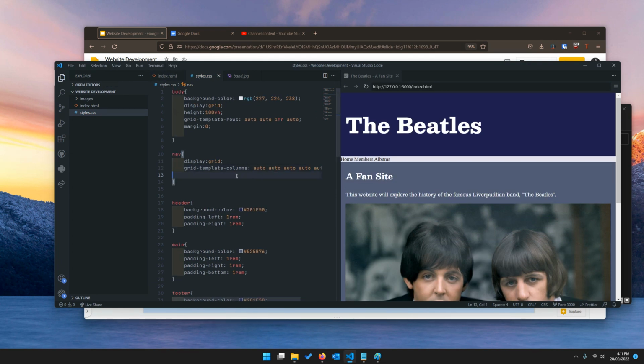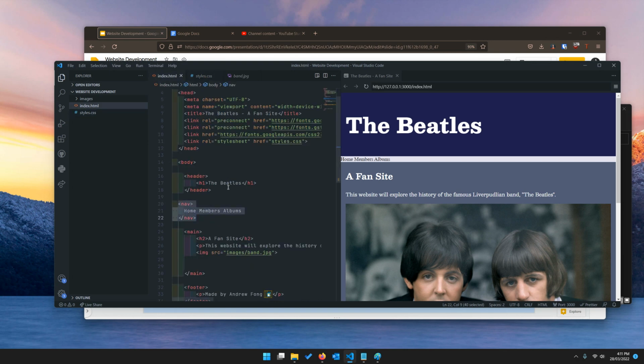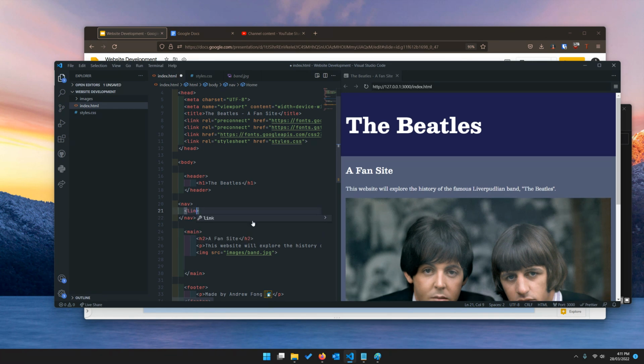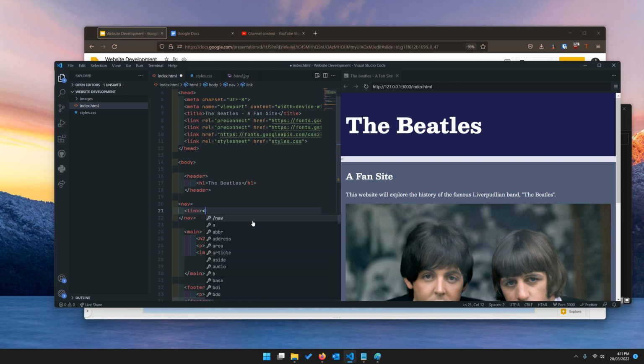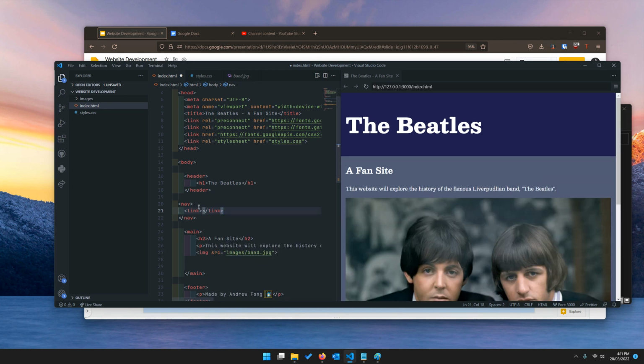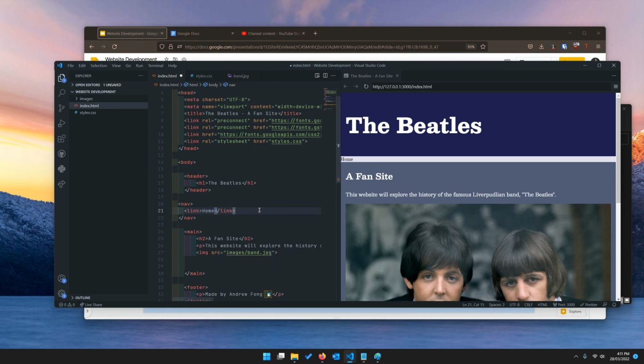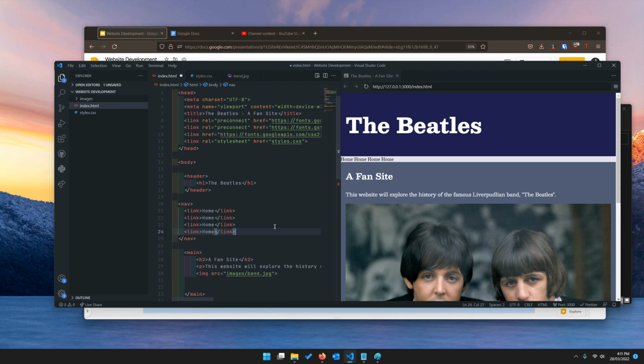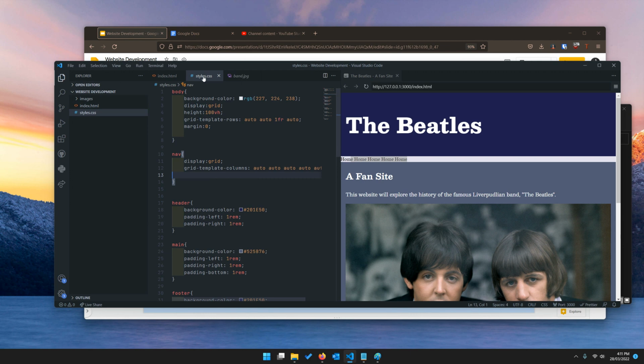if we go back into our index file here, rather than having just raw text, I can say, well, let's do a link. We'll do home, and then we'll do 5 of those. Okay, so we've got home, home, home, home, home.